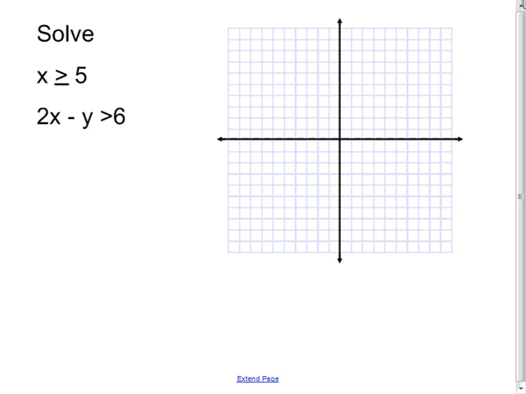Last one. Now, the hard part about this is trying to figure out which direction does this go. The top inequality is the one that usually will mess folks up. Keep in mind, it's just an equation. Think about it as an x equals equation. X always has to equal 5. Now, again, it's not equal to, it's greater than or equal to, but we initially have to do that boundary line. So, the only place where x is going to equal 5 every single time is when I have a vertical line. It's greater than or equal to it, so it has to be a solid line.